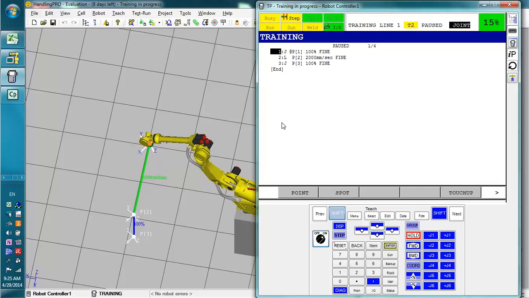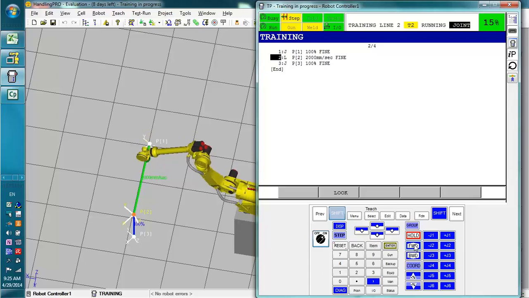Now, one thing to note, whenever you press the backwards command, it'll use the motion type of the position it was at, whereas when you press forward it uses the motion type of the position it's moving to. So since we were moving from position 2 to position 1 using backwards, it uses this position type. When you press forward, it's going to use the position type of the position it's actually moving to. So we press forward right here, and we move in a straight line.